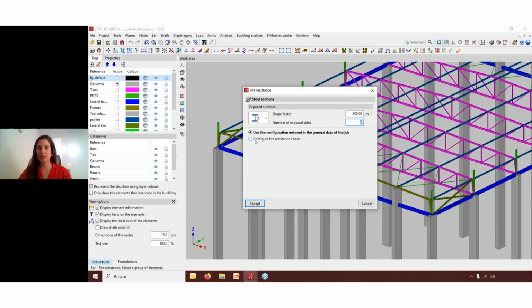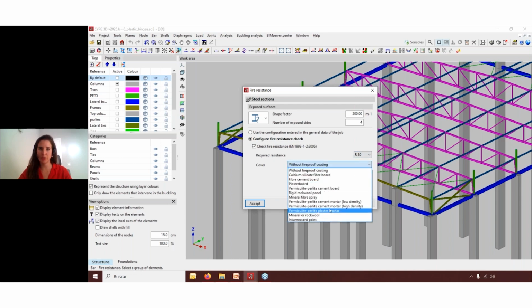Maybe in one part of the structure we have a different required resistance. For that, we can click here and configure the required resistance specifically for each bar, and they can have a different value from the general data of the job.